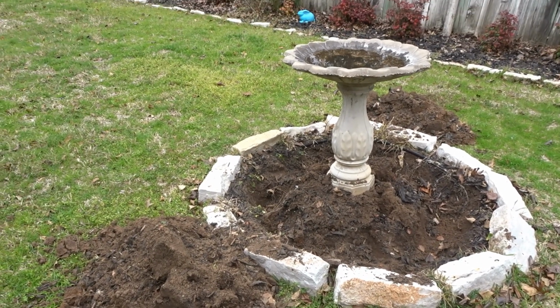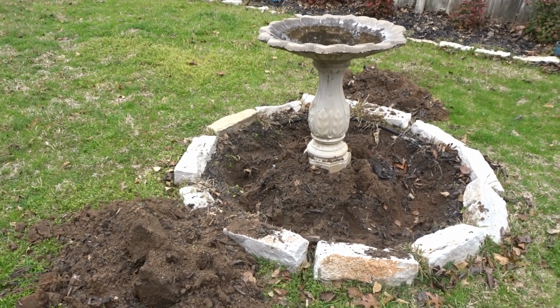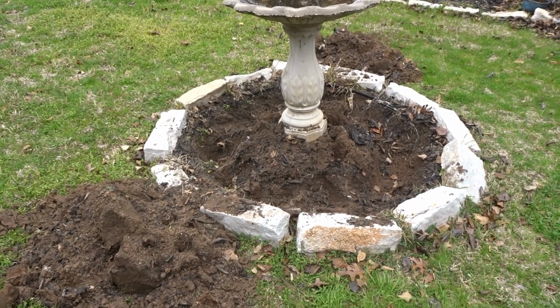Okay, so for those of you that have been following along in my most recent 5-part series from spring 2019, this bird bath is going to look a lot different to you.